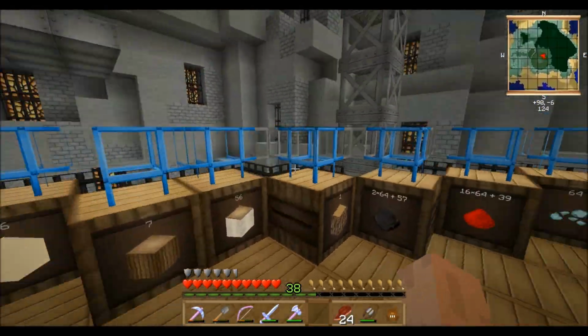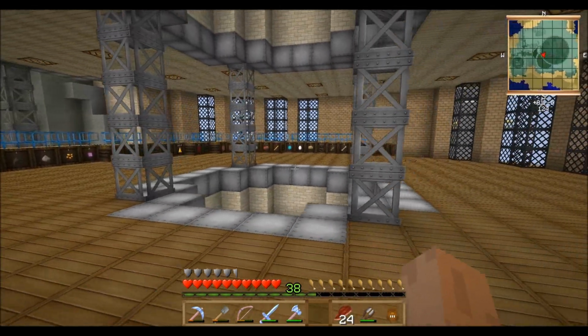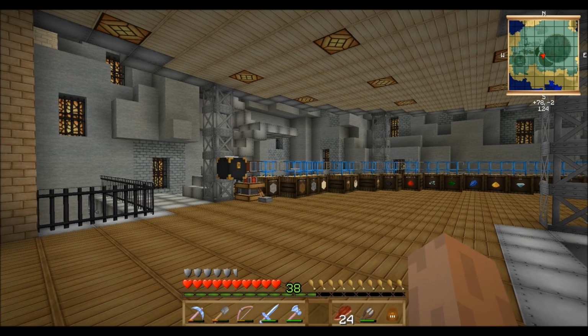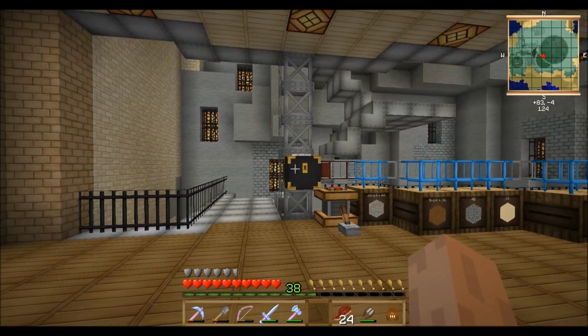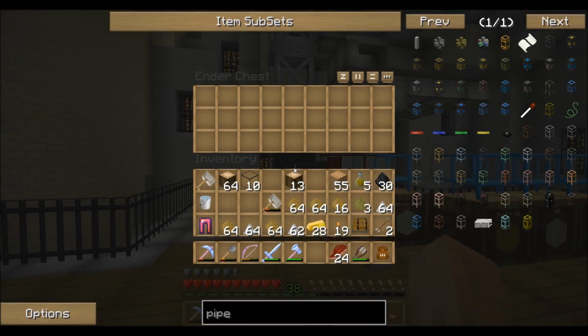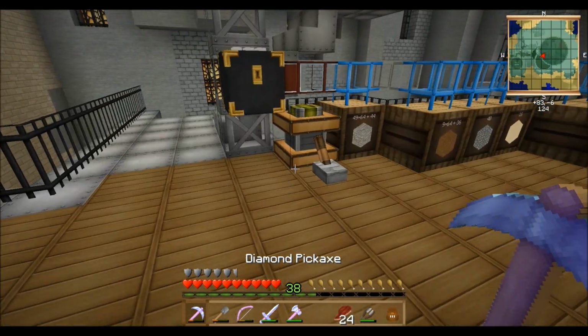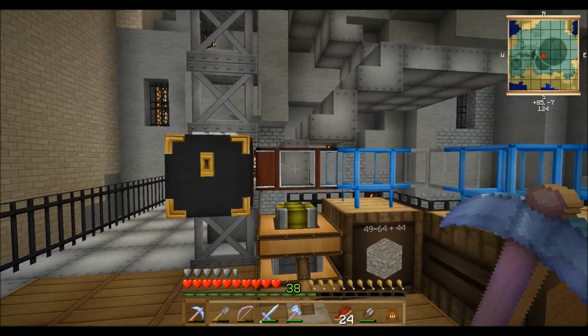But that's pretty much it for the sorting facility. Very simple setup. Just the insertion pipes with the combination of stone pipes and, of course, an ender chest hooked up to my ender pouch, and then the engine and the automatic wooden pipe.